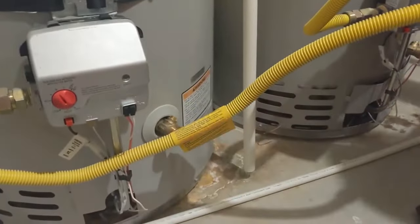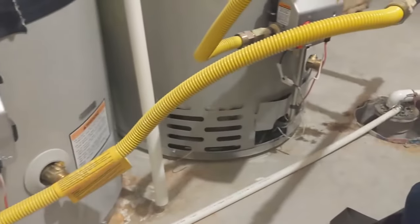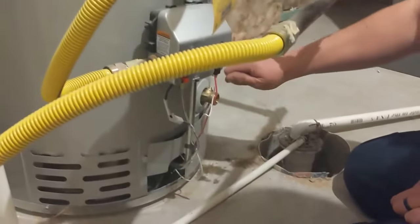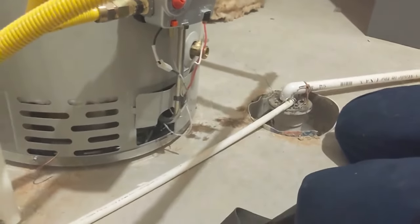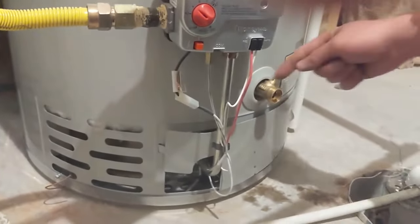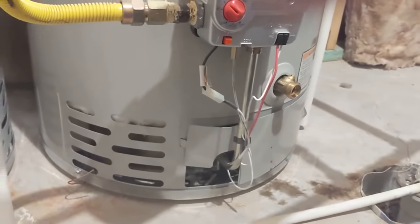You do this one first because it pushes its water into the second unit. If you run your hose from this one, you're taking all your dirty water from this tank and pushing it into that one. So you do this one first, turn it on for about 10 seconds using a flat head screwdriver — you stick it inside and rotate it to the left, just a quarter turn. Then it'll take a few minutes.